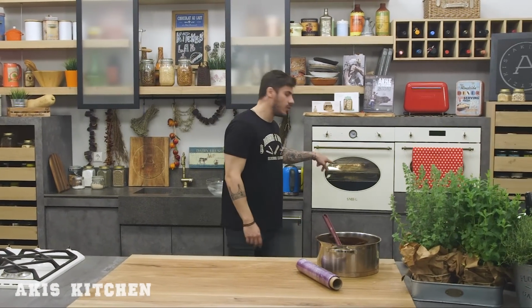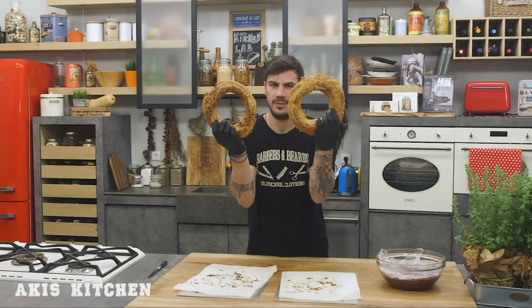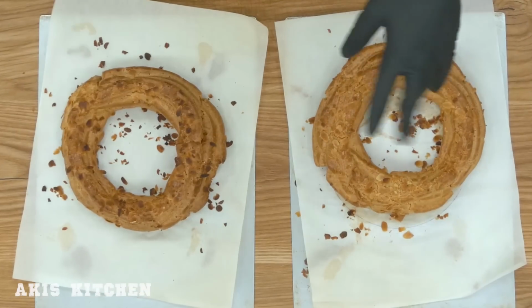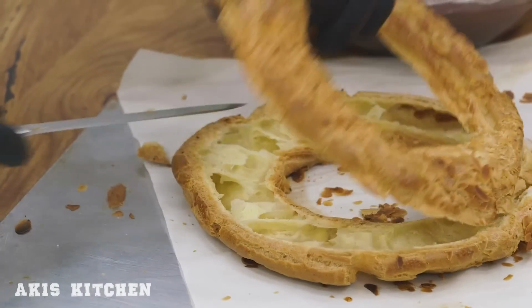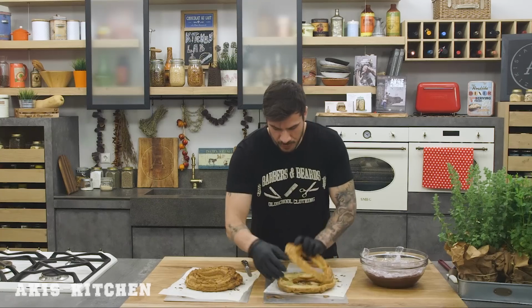And when the choux are ready, let them rest for 3 to 4 hours, and then we will carry on with the Paris-Brest. And the choux are ready. Look at this. Now, cut one of those in half with a serrated knife. And look at this. This lovely choux pastry.